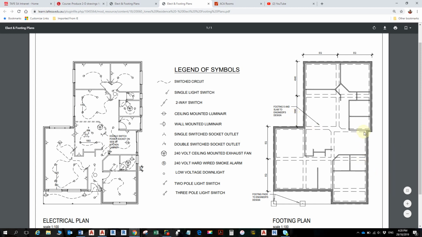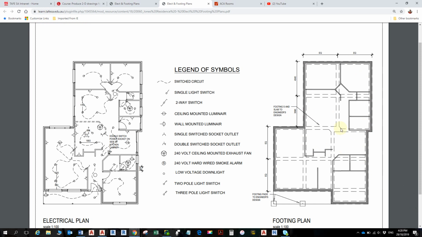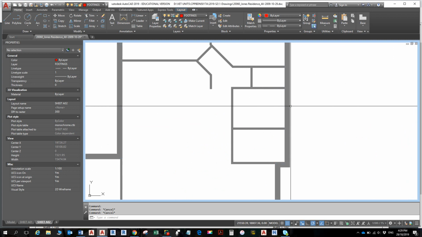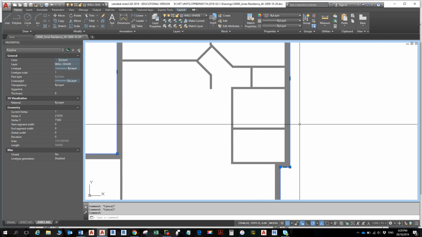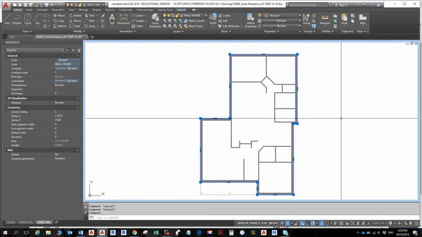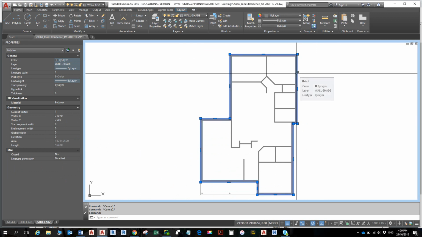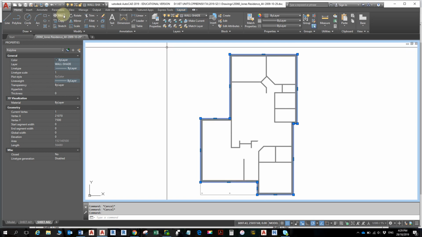And then we've got this other footing here. So I can see I can construct the outside very quickly, like I did with the wall shade sort of thing. So let's do the outline one first, the outside one. So what I'm going to do is copy this external, if you've still got it there, otherwise you have to trace it around. I'm going to copy this into the footing layer. All right. So how am I going to do that? How do I copy something into the footing layer? Does anyone know?